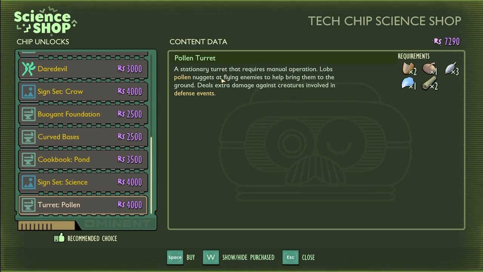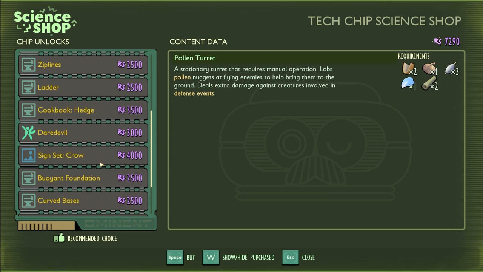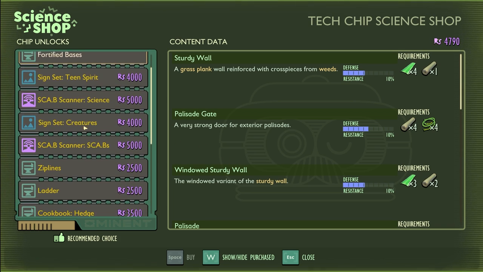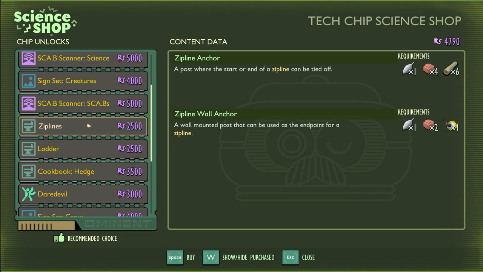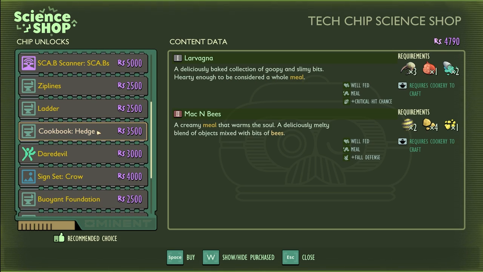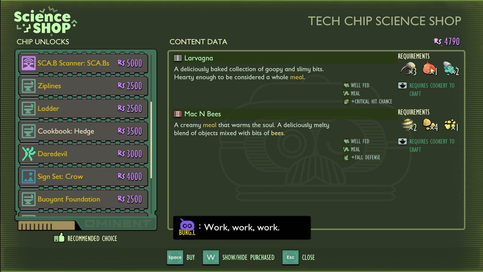The turrets are pretty sweet. We could get that. That's 4,000 raw science though. I'll probably do fortified bases. I do want to have that. And we got 4,700 left. Ziplines or ladders? Or we could do the hedge cookbook too. This wouldn't be too bad. This gives us critical hit chance. That would. Oh, we gotta find this though. That's not too great. These are not hard to find, but they're not the easiest either.